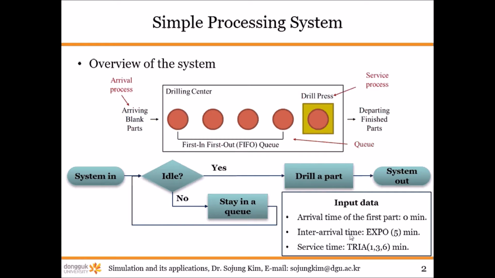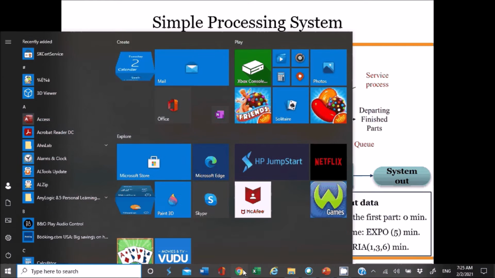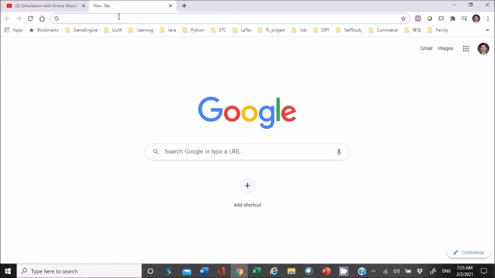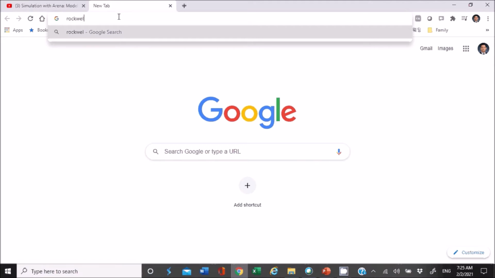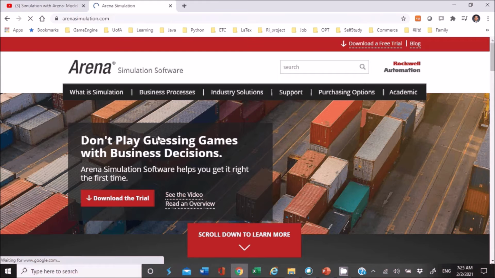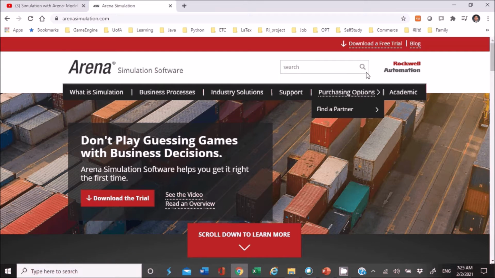So hopefully you have the Arena software. If you don't have it, you can go to Google and type Rockwell software and Arena, and you can download the Rockwell software.